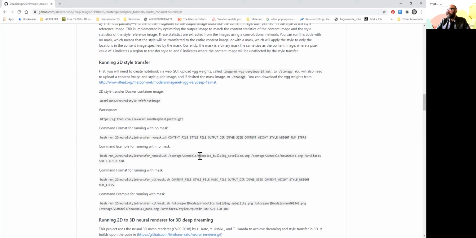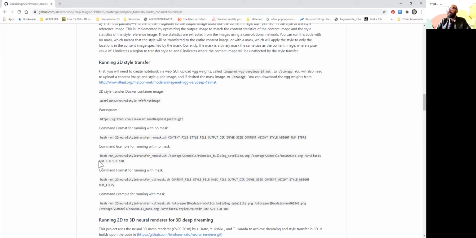And then it defines the robotics building satellite image as the content file. And then the storage again for the style file. And it goes to the artifacts folder, the result. We're going to see in a minute what that is. And here you see the weight of the content, the weight of the style.